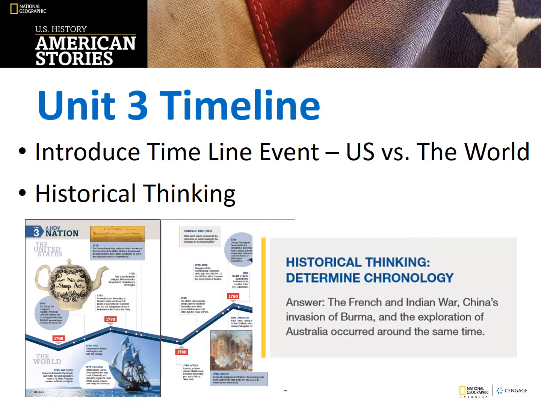The second part of the unit opener includes the timeline. This is a 2-part timeline showing events in the United States on the top part and the events of the world on the bottom. The Teacher's Edition walks you through instruction of the timeline, and student understanding can be checked with a historical thinking question. A suggested answer for that question is provided in the Teacher's Edition.